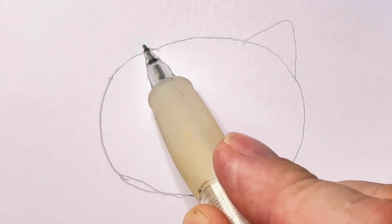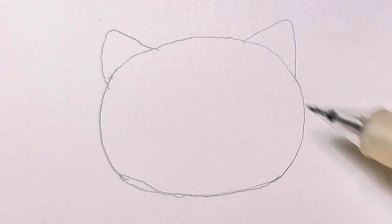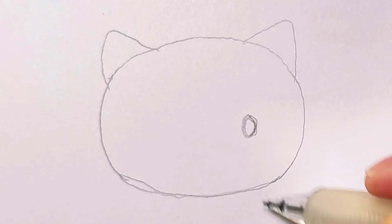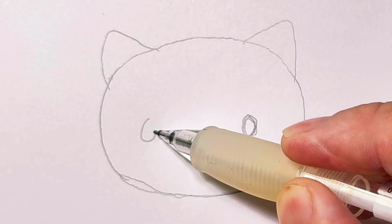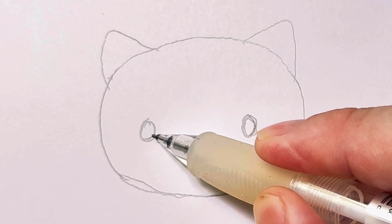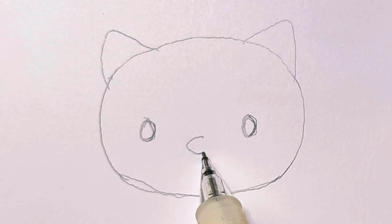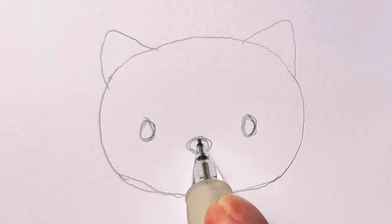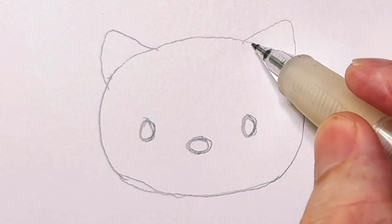I want you to think about size relationships in the drawing. How big are the ears in relationship to the head? Also the placement. And we're going to draw this little oval to be our first eye. And the nose. We're off to an awesome start.